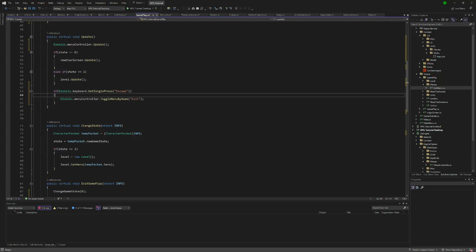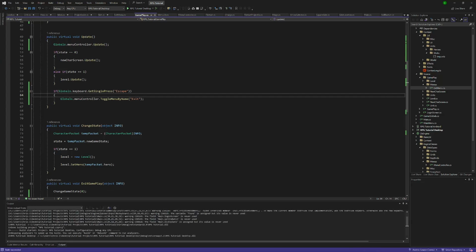This should give us the ability to open that menu, and the top button should return us to the screen, and the bottom button should exit us back out. Let's give it a shot, see what happens.